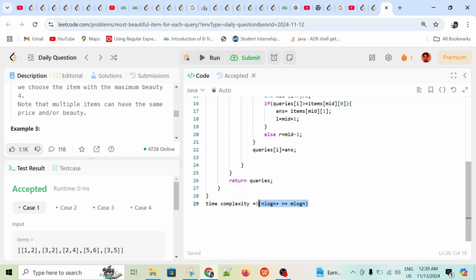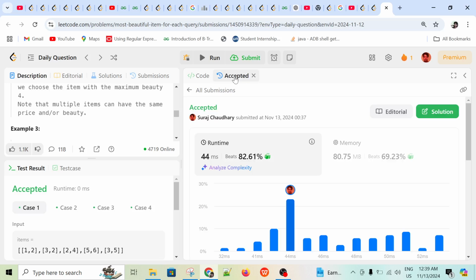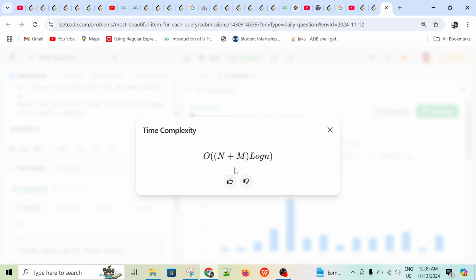So you can roughly say that the time complexity is n log n. You can see n plus n log n. So this is the time complexity.